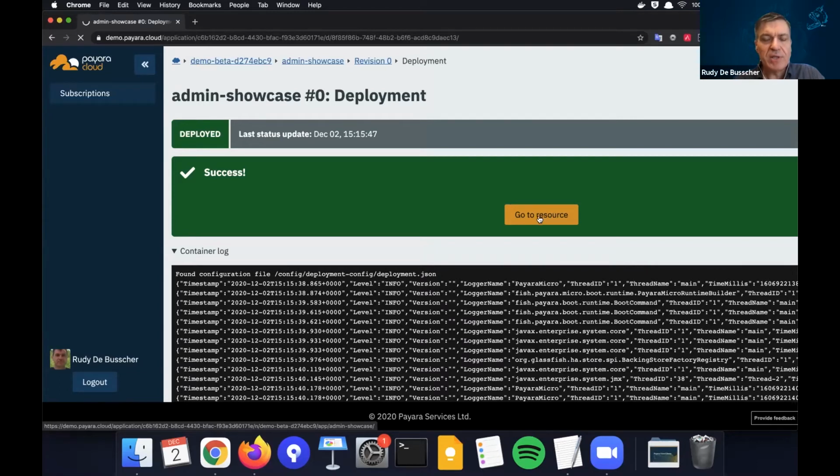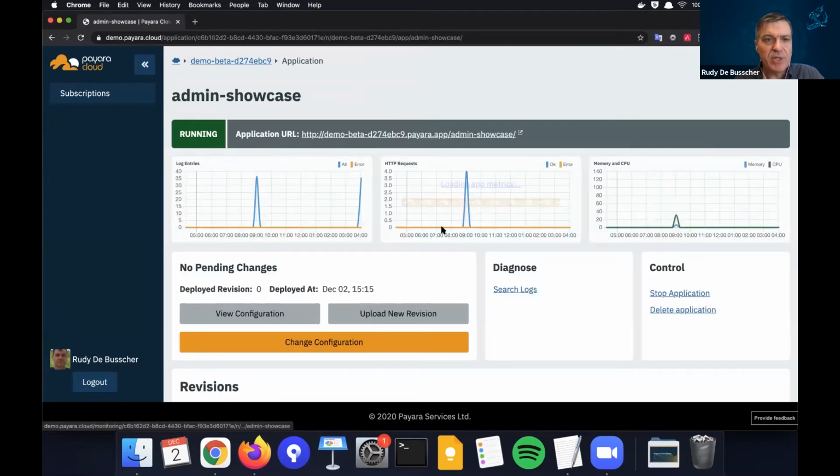Going back to that resource, to that application page, you see there three graphs, and those graphs are integrated with the Azure monitoring platform. So it is what cloud native should be. We integrated with the provider, with systems like the monitoring, which means that you can have an indication here of the errors which might happen in the log.